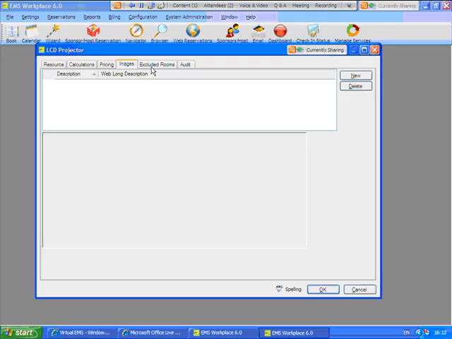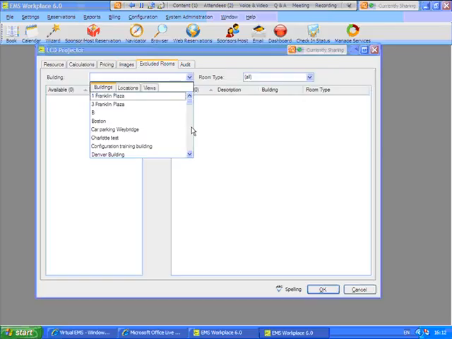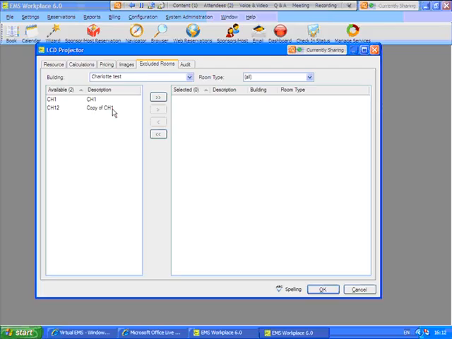From here, we can also go to our excluded rooms tab, and I can very easily go through and say, for the building that equipment is available in, I don't really want them using it in this particular space, perhaps because that space already has a built-in LCD projector. I don't want a virtual user booking the portable one to the same room. Again, excluding the rooms here is only binding to the virtual user. So a virtual user cannot override this.